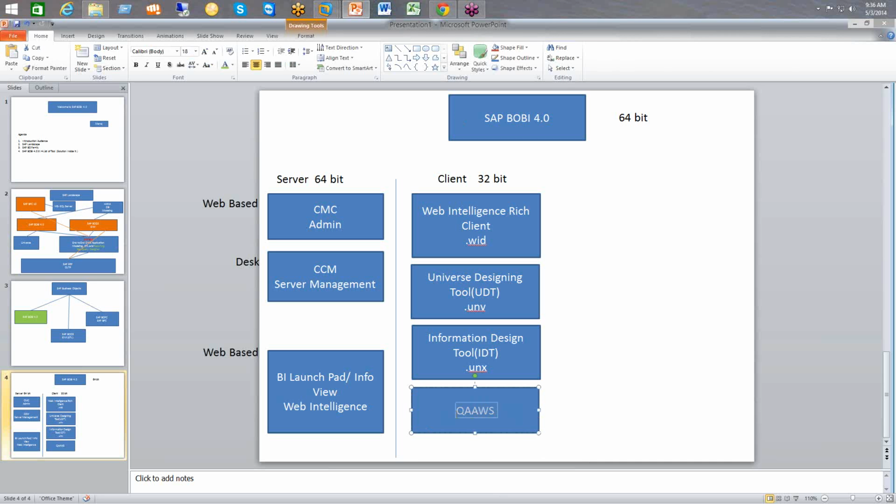It's a very basic, handy tool, but very powerful, which is going to give us web services on top of my QA, which stands for Query as a Web Service. What is the web services option, guys? Web services is nothing but a service by which we can have a URL, and from there we can access the data. By using the URL, you can access the data.